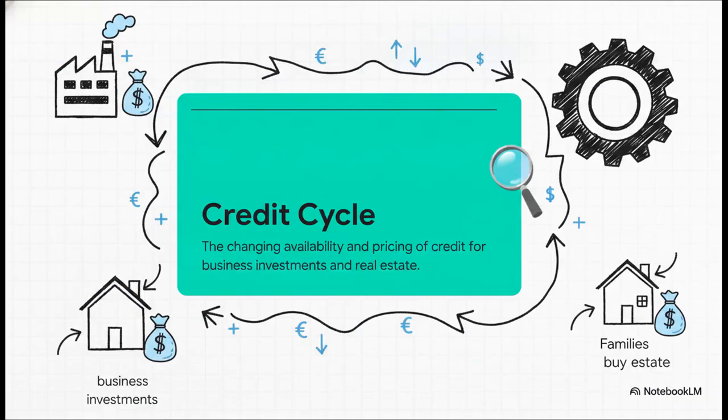So you've got to ask, what's actually funding all that dramatic expansion and the contraction that follows? Where does all that borrowing capacity even come from? Well, enter the credit cycle. This is the invisible engine dictating how easily businesses and households can actually get their hands on borrowed money. While the business cycle looks at real economic output, manufacturing, services, the credit cycle looks at the financial fuel. It tracks the changing availability and the changing price of private sector credit. This is the money that's absolutely essential whether a business wants to build a new factory or a family just hopes to buy a house.